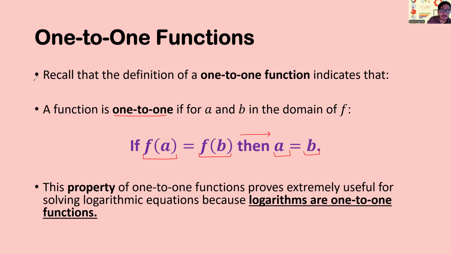The reason why this is going to be a useful property here is because anytime we have a function that is one-to-one and we have an equation, so this equal sign, if I have that function on both sides of the equal sign, so I have the function f here and the function f here, and we know that f is one-to-one, I can just say, oh, let me just drop those functions and just work with the interior, the stuff that was inside the parentheses.